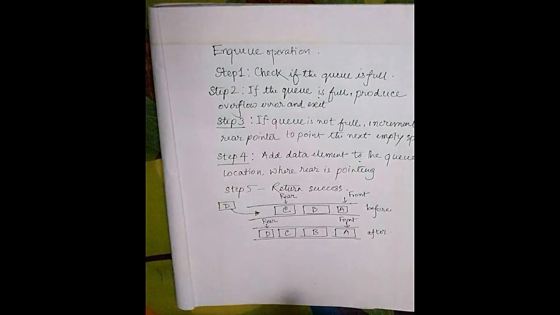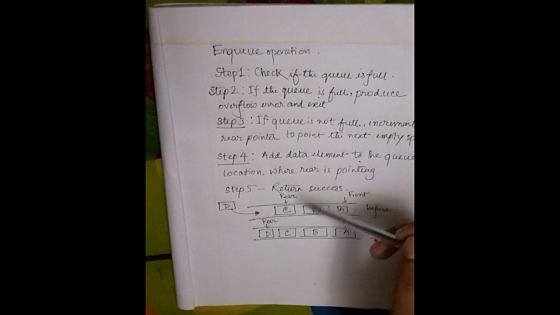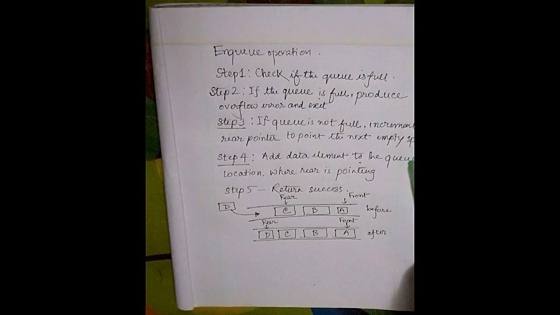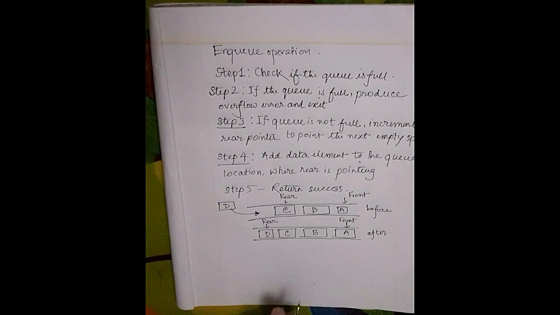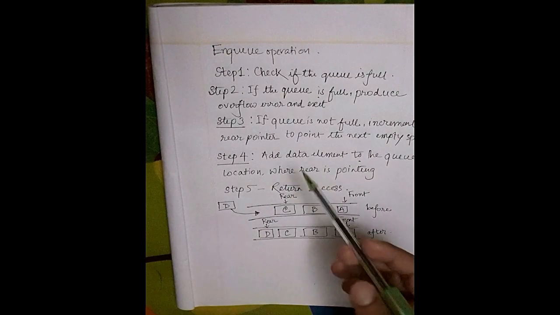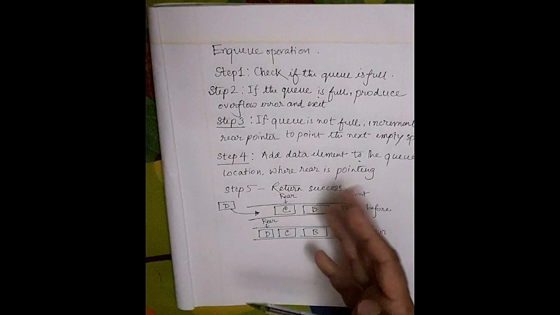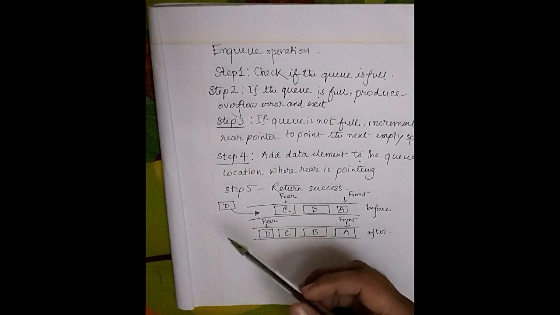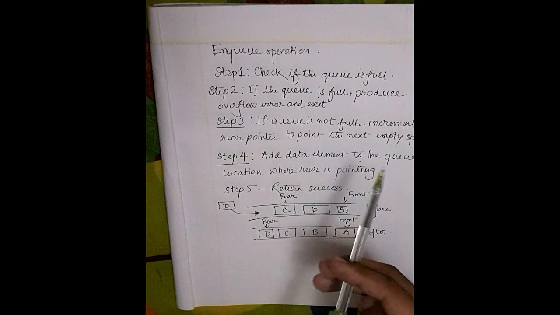So this is how it should look. Sometimes we also check to see if a queue is initialized or not to handle unforeseen situations. So if I ask you to write down the algorithm for this, will you be able to do that? I would suggest you pause this video for 1 minute and think about the algorithm. I have told you the steps involved in the NQ operation. Now it's your turn to pause this video and think about the algorithm and the coding.